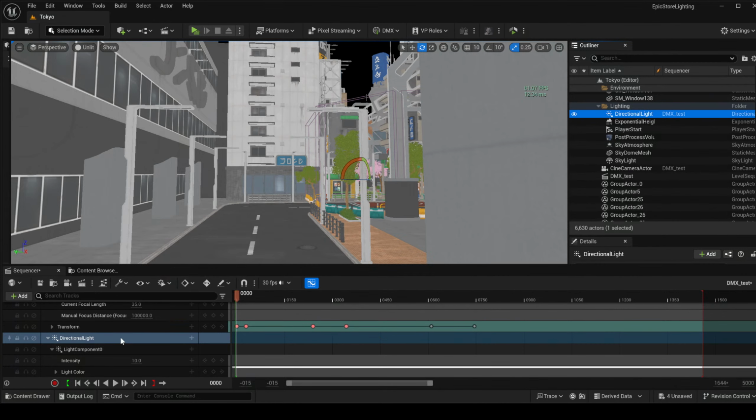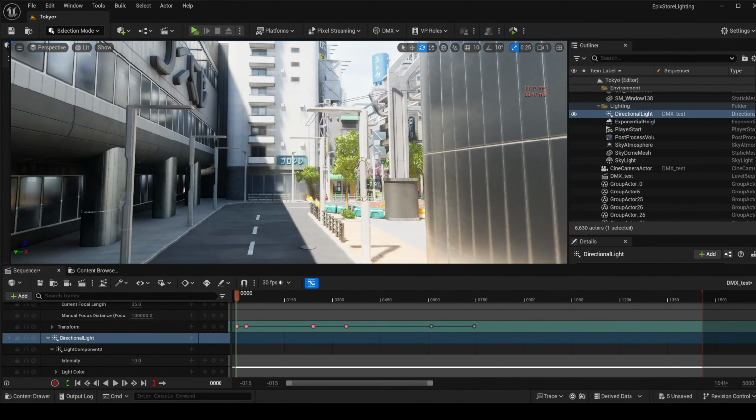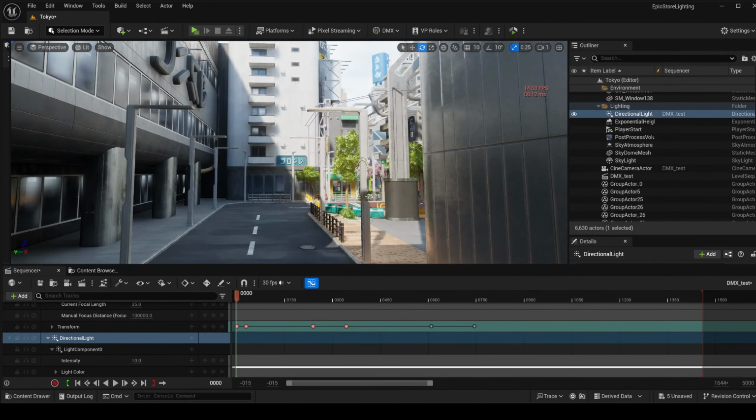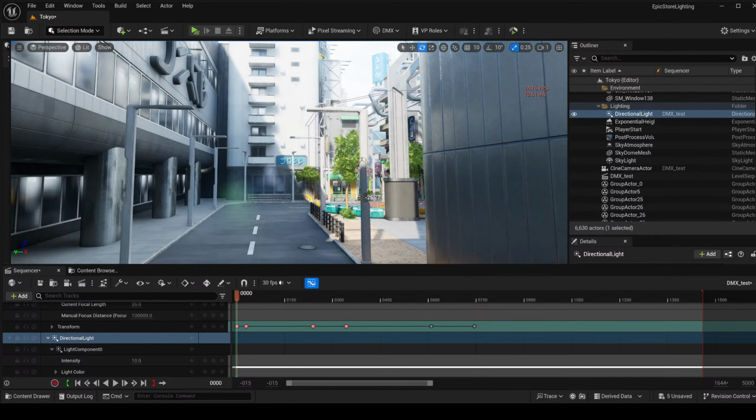Or we could DMX control the directional light. That would kind of make it cool. Yeah, let's just sequencer the directional light.